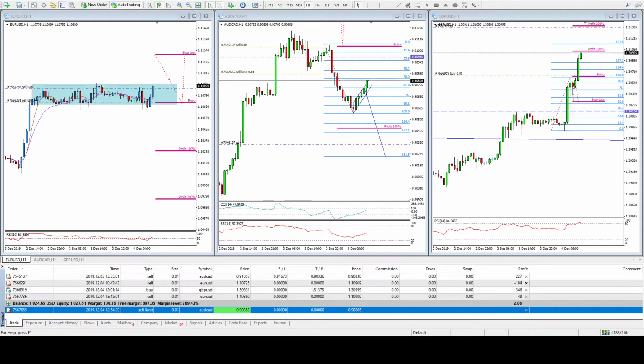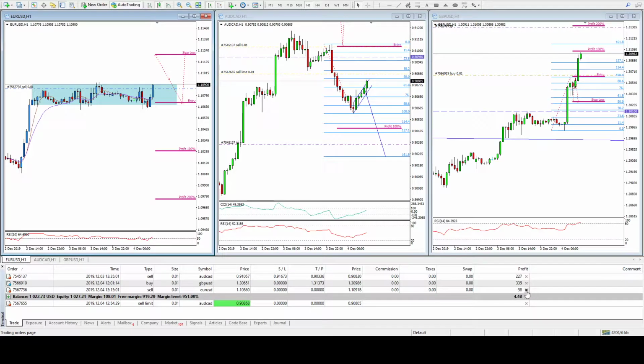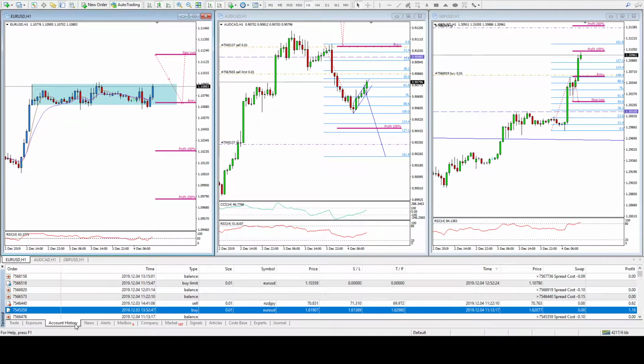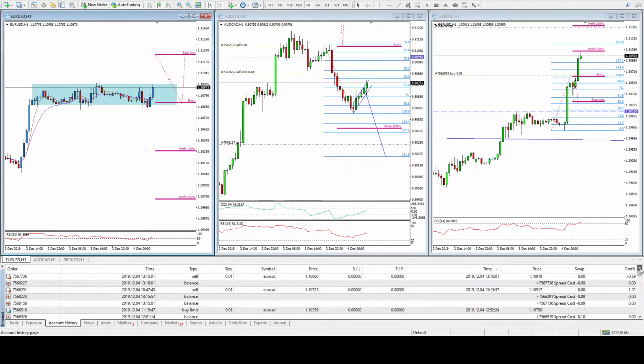Let me close it down. Interesting. I have a stop loss there. They removed my stop loss. Interesting. Let's get out of here. And let's get out of here. Okay, the news trade didn't work out. So I lost about 6 pips on one and 19 pips on the other one.